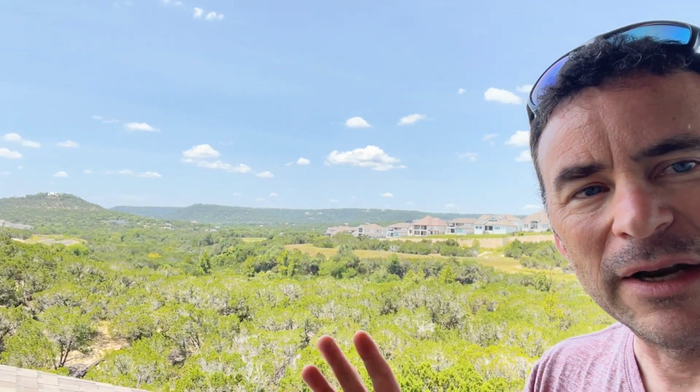Here we are on the upper balcony with these beautiful views. So if you're going to build out here in Travisso, or really in so many beautiful neighborhoods or land out here in Central Texas, why not have a great view? And if you're going to look for a view, it's best to come out when they have a new release, a new section, and that is coming soon. So I just want to keep you guys informed and try to provide as much value as possible in these videos. I hope you're enjoying it. Back to the tour.